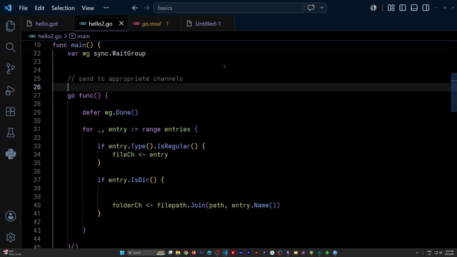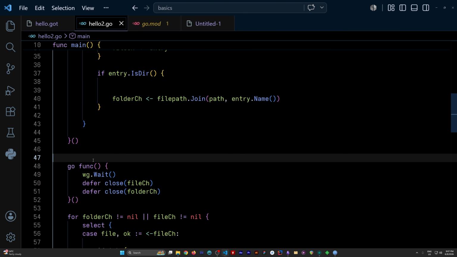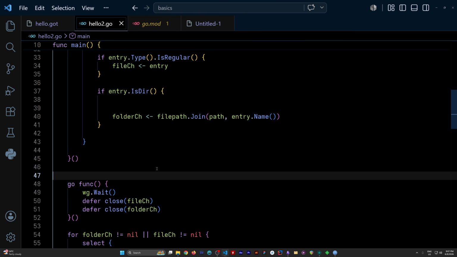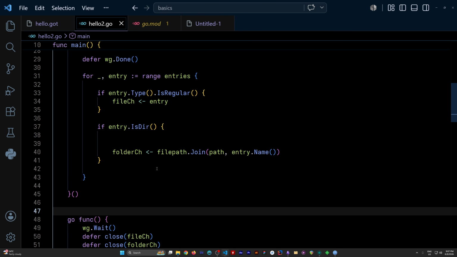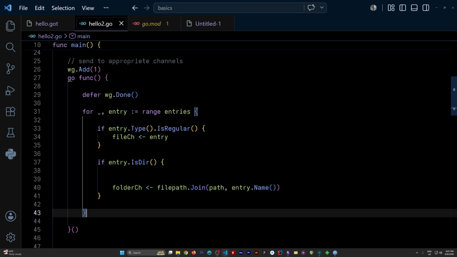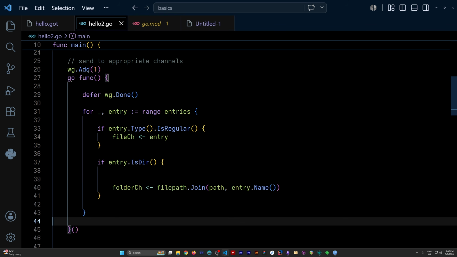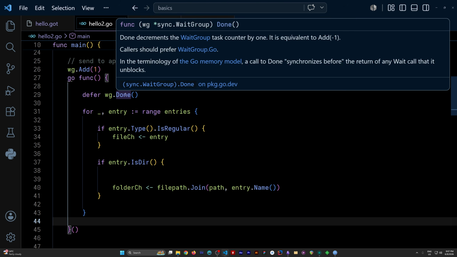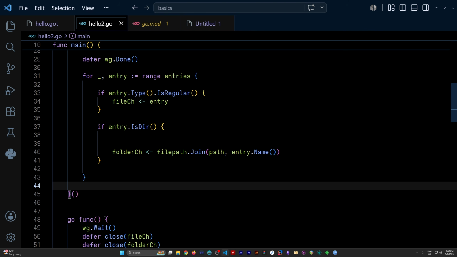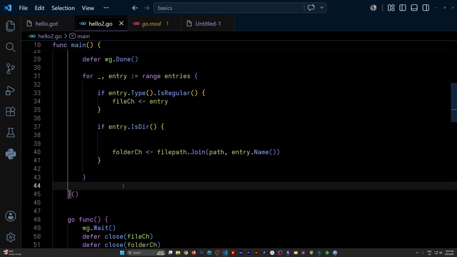So let me just put it here on top of that, and then we have another go routine that doesn't do anything. So we add one task, increase the counter, and decrease the counter, so we pretty much end up with 0 by the time.